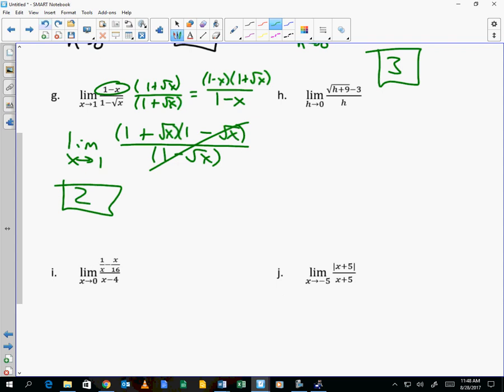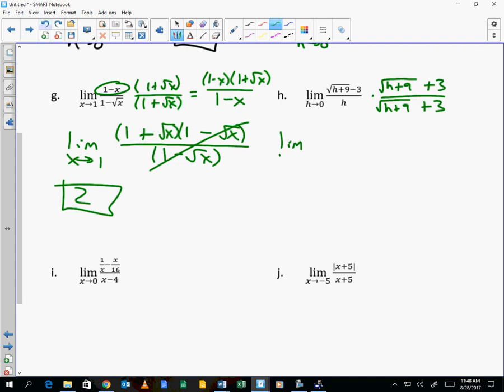For h, we're going to multiply by the conjugate as well. But this time, instead of multiplying the conjugate of the denominator, we focus on the numerator. What is the conjugate of the numerator? Very good. The only thing that changes is the ending. Just like when we conjugate in Spanish, we change the ending. The only thing that changes is the end.